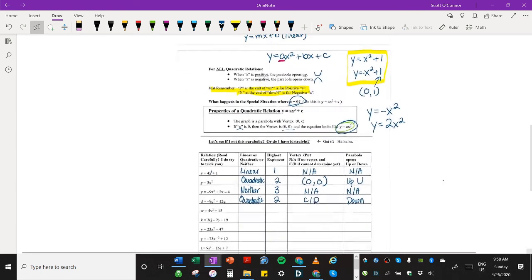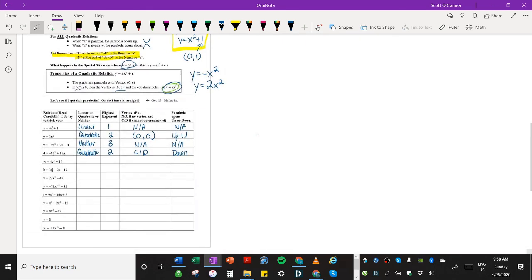All right, and so I'm going to leave it to you to complete the rest of this handout as well as the other handout that goes along with this assignment. I will also post an answer key once everybody has submitted their work, so you'll be able to check your work and make sure that you've done it correctly. Good luck.